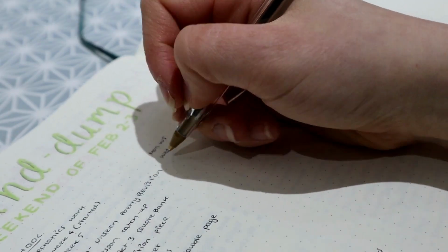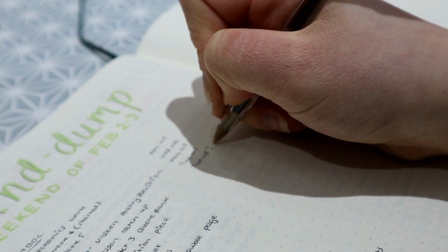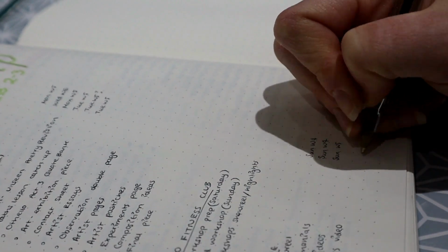So once you've made a whole list of everything that's on your mind, you then want to write down the things that have a deadline. Now this may not be everything, but for me a lot of my schoolwork had deadlines because teachers need work in by certain times, etc. What this can do is perhaps help you figure out that, okay, you've got more time than you originally thought, and that way again you can reduce your stress levels and just think, okay, I'll tackle this, then this, and then this. And it'll also help you with the next step, which is making a priority list.